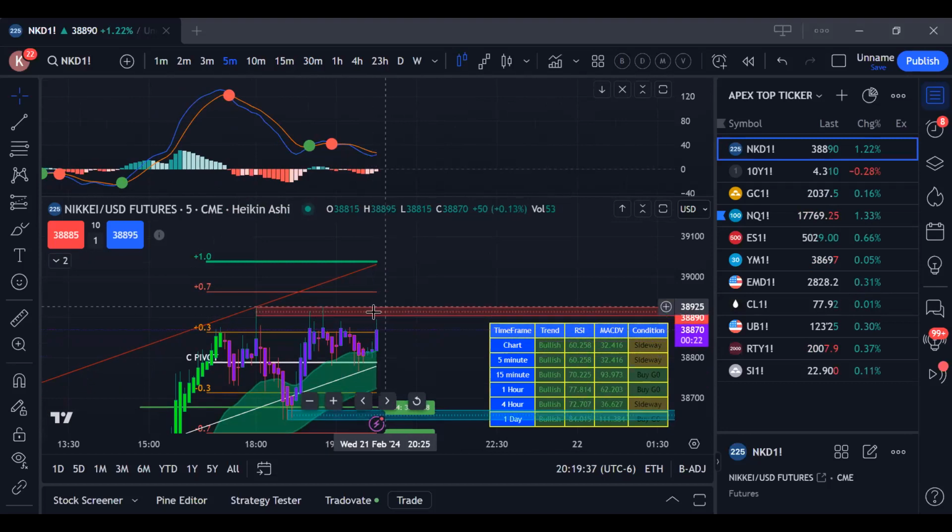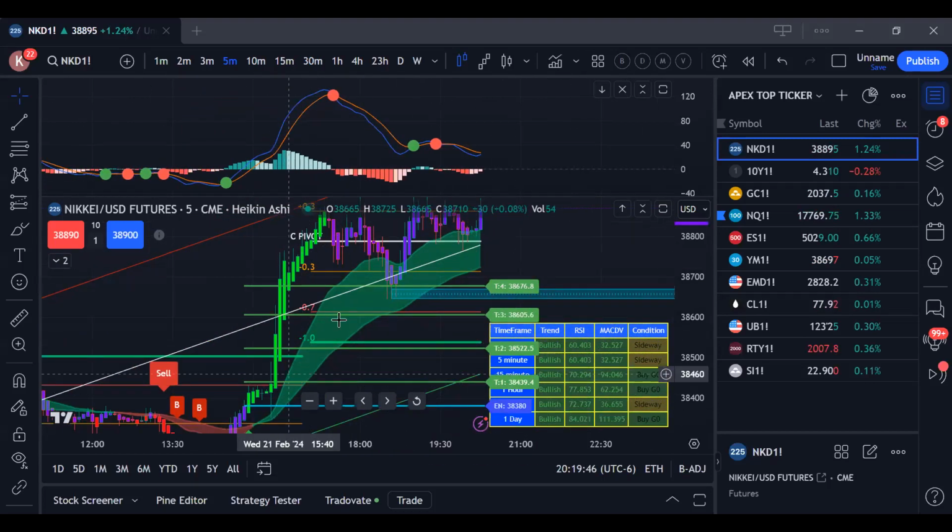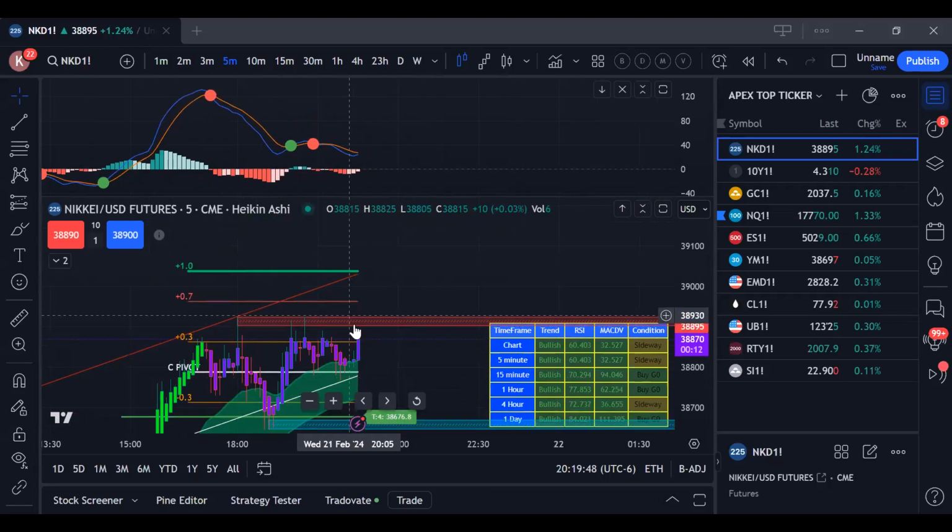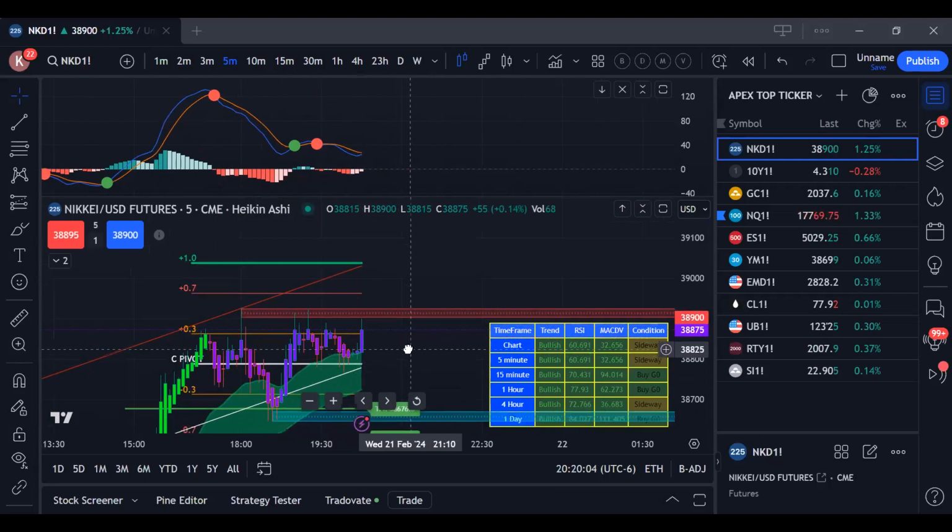So if we wait for one more candle, we can enter a long. If we get a green dot here, then this entire thing is green. Then the only thing stopping us is this resistance. So if this candle goes above this, that means we can confidently enter a long trade and we can make some $100, $150 here, because every small move is $25, right?